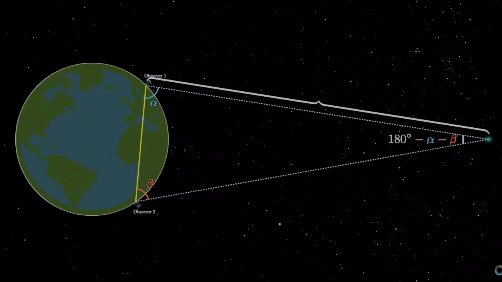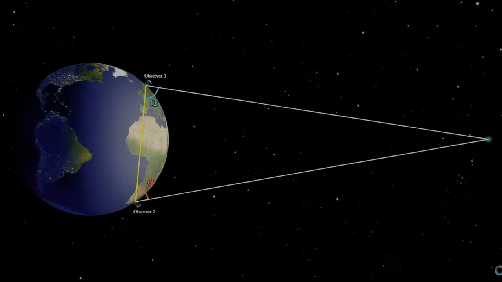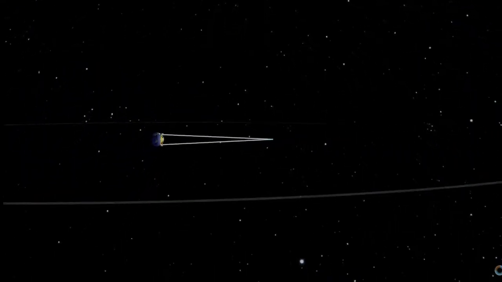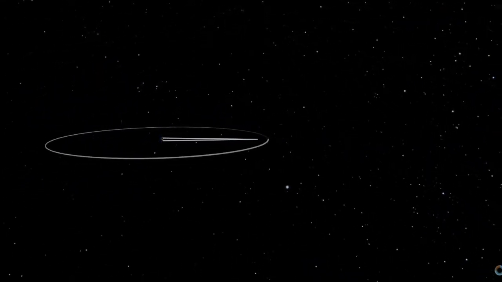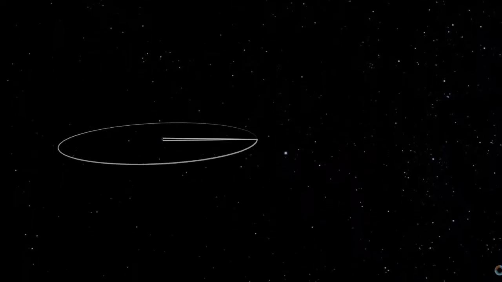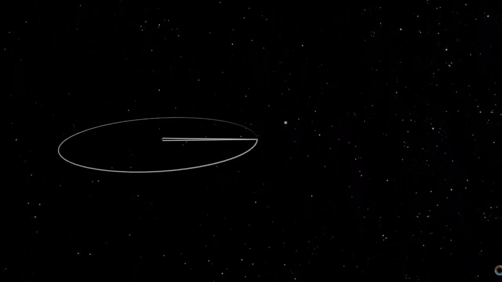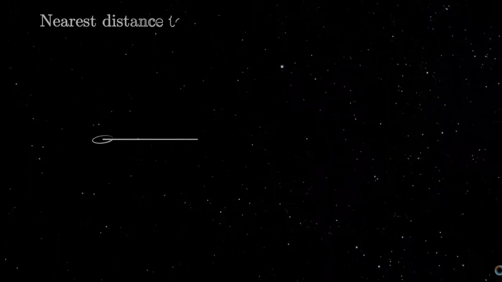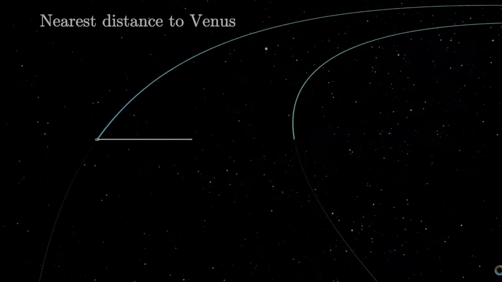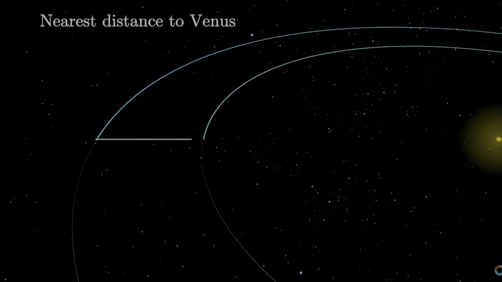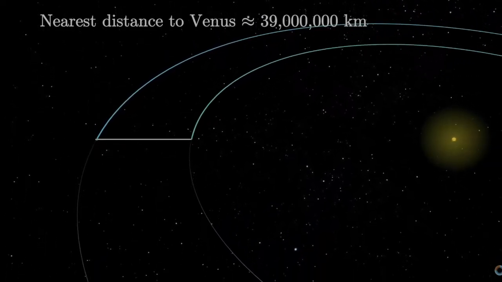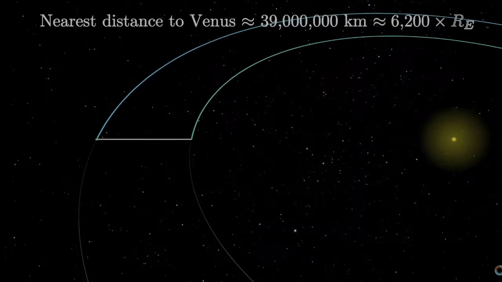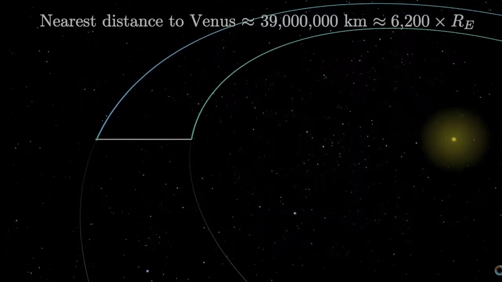Now the way I'm drawing it here, it makes it look almost easy, but for the real world measurement, you have to keep in mind just how far away everything is. If we zoom out so that they're both looking at something as far away as the moon, it would look something like this. But the moon, cosmologically speaking, is really quite close. So even if both of them are looking at the nearest planet, Venus, when it is at its absolute closest to Earth, it's around 39 million kilometers away, which is over 6,000 times the radius of the Earth.